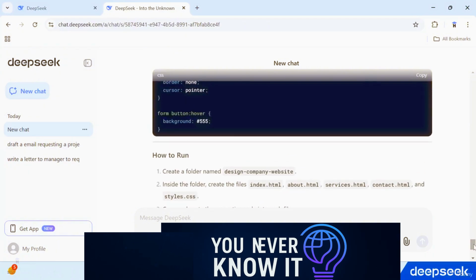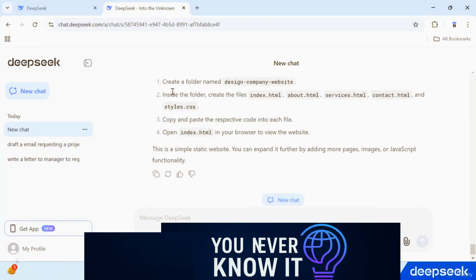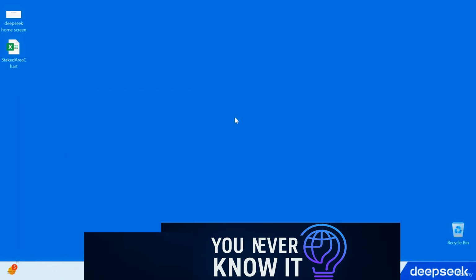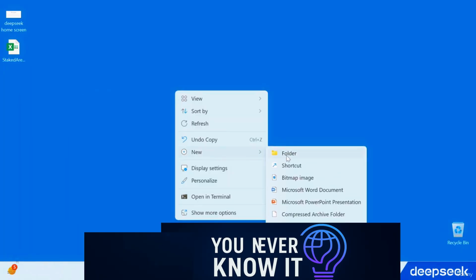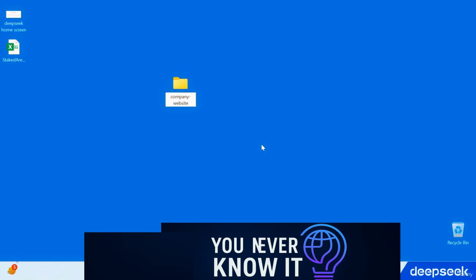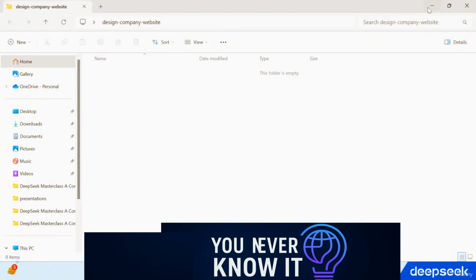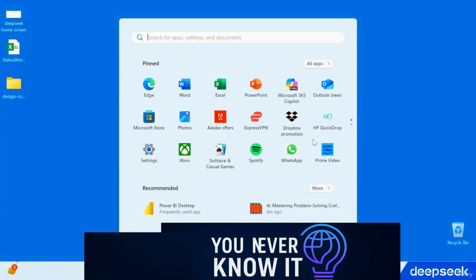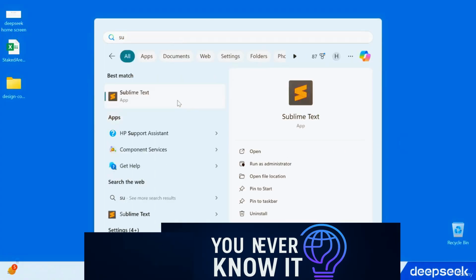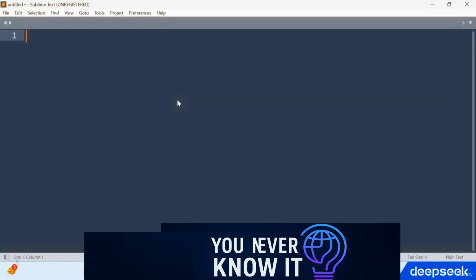Now, how to run this? For the design company website, we have to create and craft these pages. Let me quickly create them myself. Right click on the desktop, and paste the company name; I have created the website folder. Open this folder. Inside we have to create independent HTML pages using any one of the code editors on your computer system.